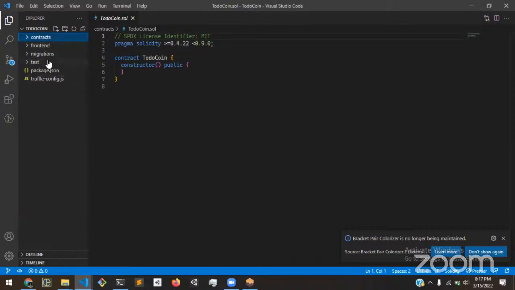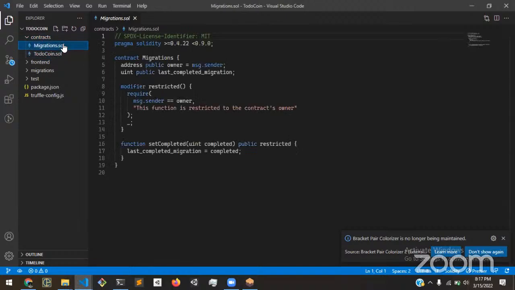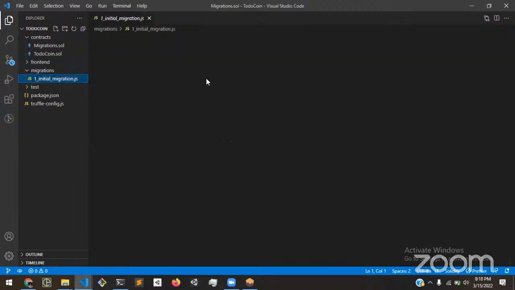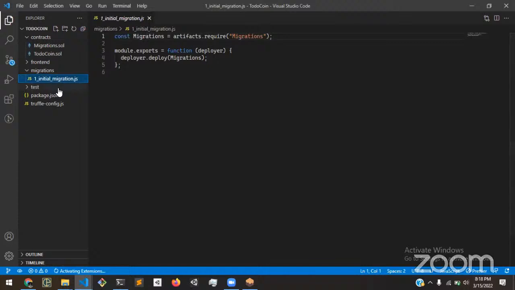If you look at the project structure, we have the contracts folder, which stores all our Solidity contracts. Migrations is a default contract created by Truffle to manage our state on the network. Migrations basically handles deployment, so this is where we write our code to deploy contracts. Then we have tests for writing tests. We'll write a single unit test to show how that works.